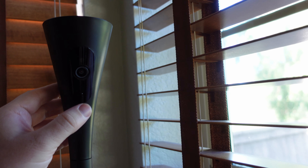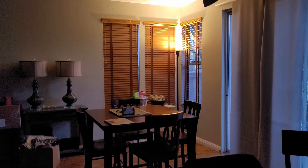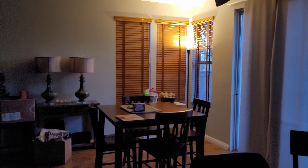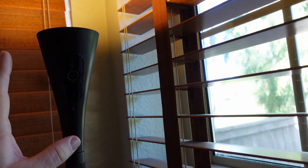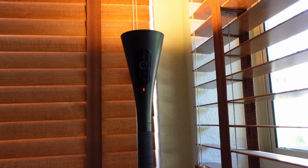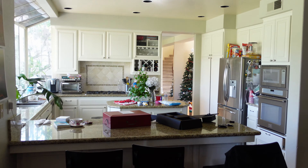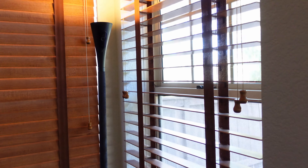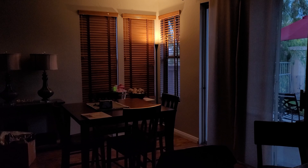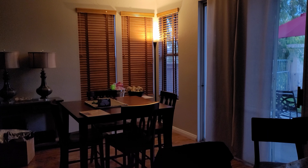Now let's talk about the light. I'll show this at night because that's obviously where it's going to be used best. This light shoots straight up and at that point it doesn't add a whole lot of light — it's definitely a secondary kind of light. If you wanted to use it as your main light and want it nice and bright, I wouldn't use this for that. It's good as secondary light. I have it in the corner of my kitchen/living room area and it's perfect — if it's late at night this thing will see us and give us some easy light because the sensor works really really well.